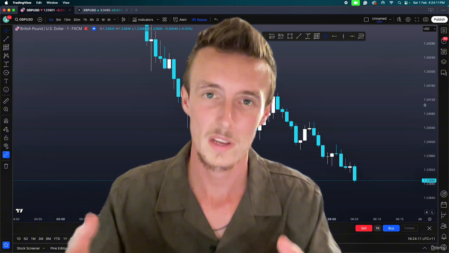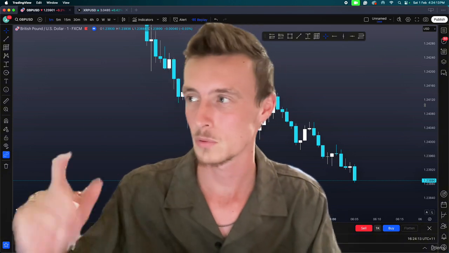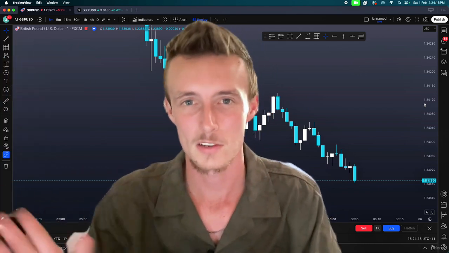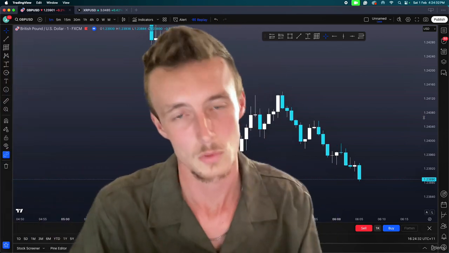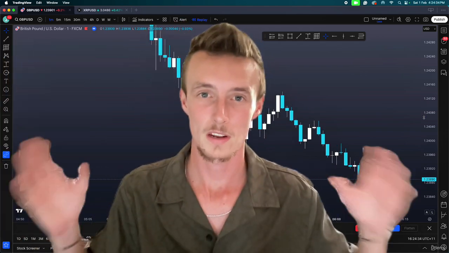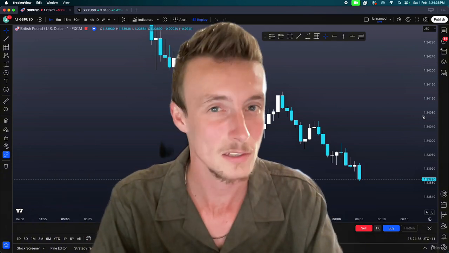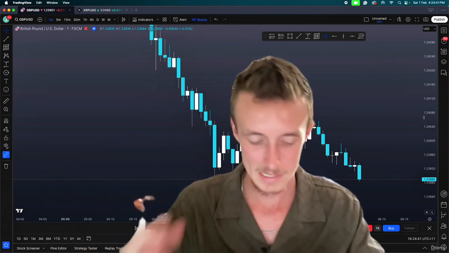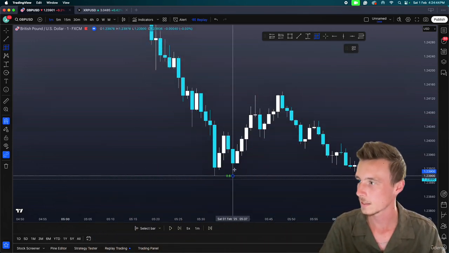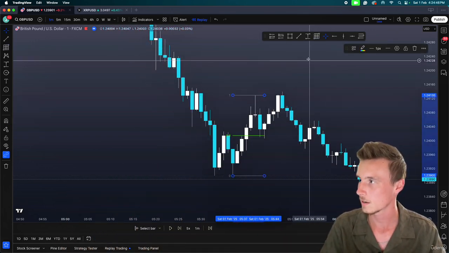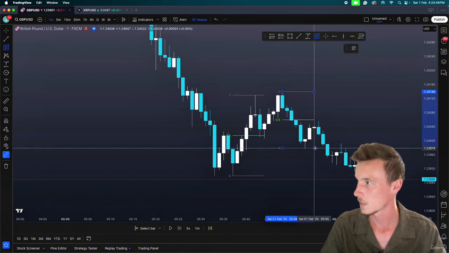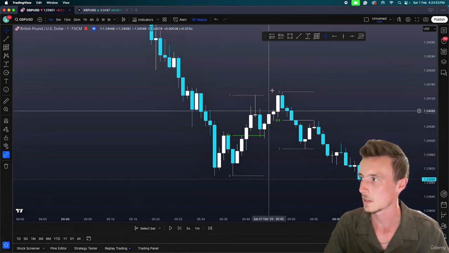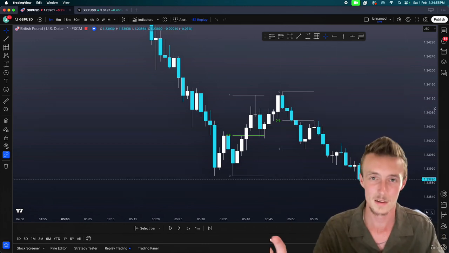All right, your homework for this one, we are going to go out and get 5 different examples of where equilibrium was tapped before price inevitably went the direction it desired. So find a couple of examples, bullish and bearish, and then take note of it, learn it. It's not too hard to do because it basically does it for you, but just remember that we are only placing the equilibrium level at the high and the low. So we've got equilibrium levels here and here, and we have equilibrium levels here and here, for example. That's crazy that both of them tapped and then went the other way. But yeah, that is how we're marking up EQ level.